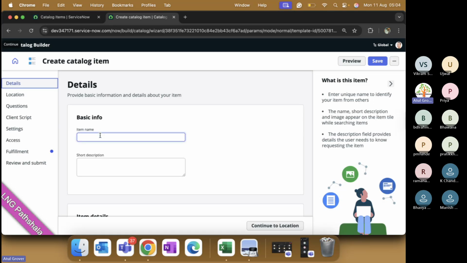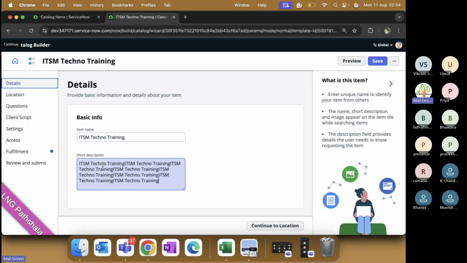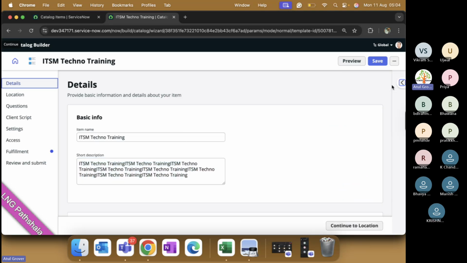Name of the catalog builder, ITSM techno training. See, nothing new is there. What we have done in the maintain item is similar, but the interface is a little different.